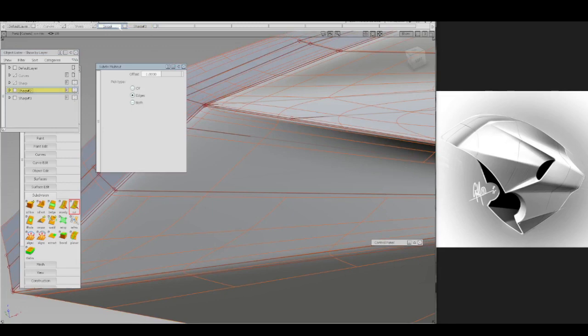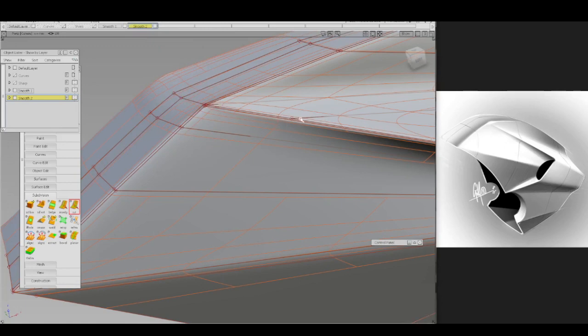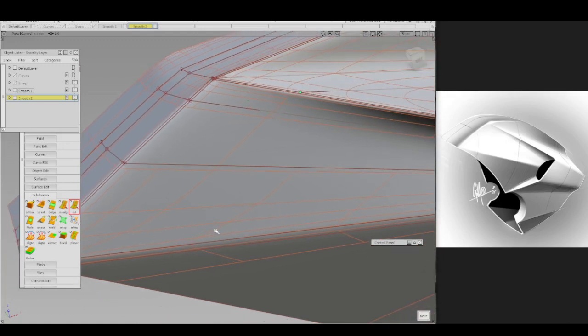I'm going to make it smooth 1, and this will be my smooth 2, right? So now just come back here, and from here to here maybe I'm going to make a division.